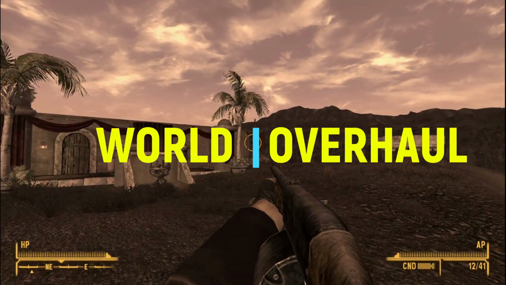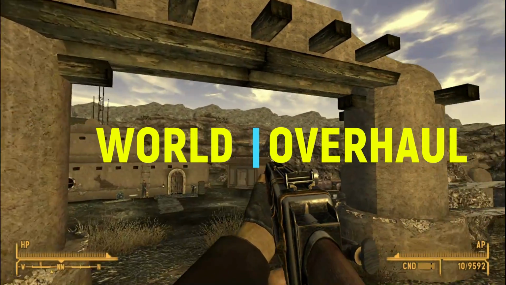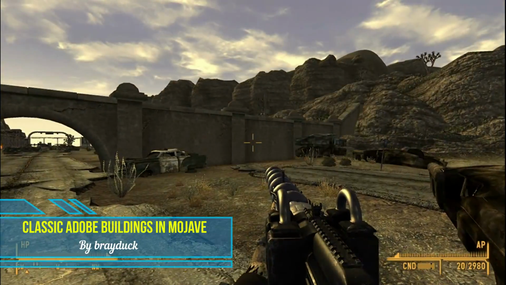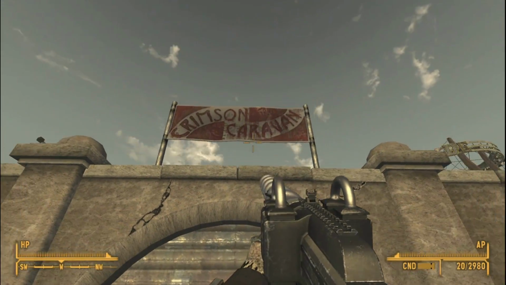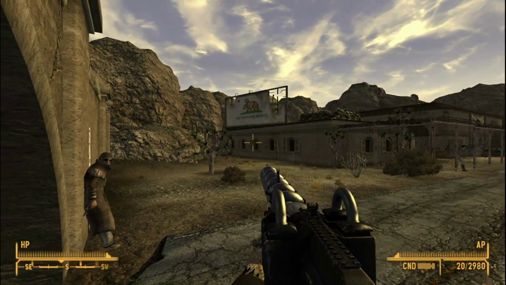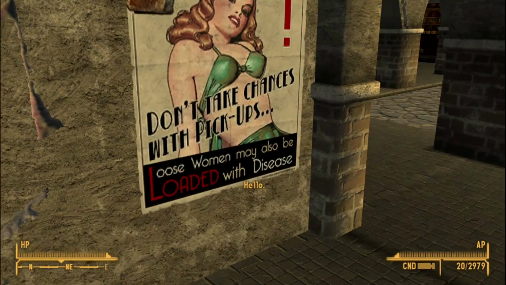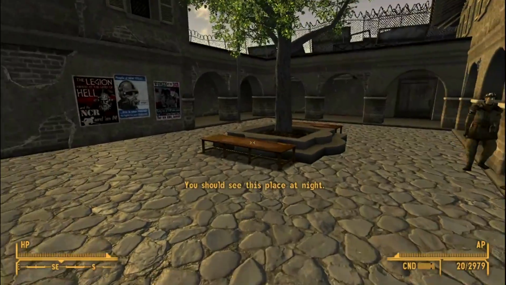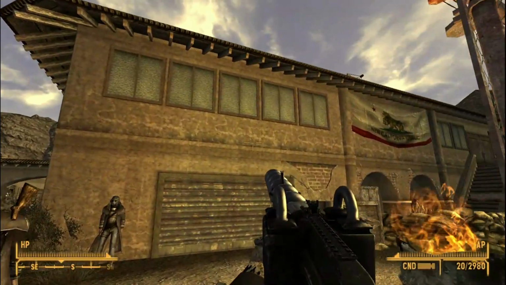Next, we are going to change the world by adding classic style buildings or replacing existing locations with classic style buildings into the game. Classic Adobe Buildings in Mojave changes a number of locations in the game by making them look like classic Fallout locations. It doesn't just replace existing buildings with Adobe buildings. Most of the time, it completely changes the layout of these places, like how the NCR Embassy has a beautiful courtyard now. Personally, I love this style of buildings. There's just something so comforting about it.